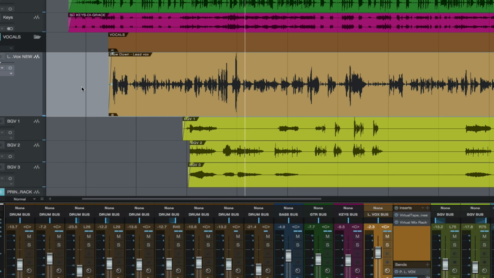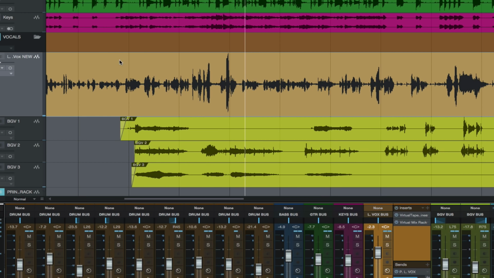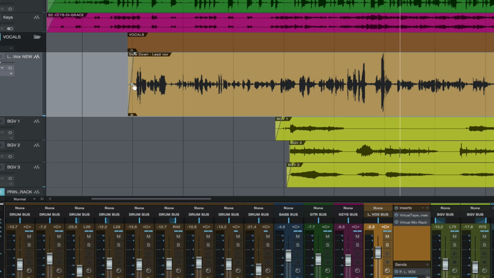Okay, so just in that one section there, right at the very beginning, and I can zoom this out a little bit, you can see her vocal kind of pops through the mix. It jumps way ahead of the mix. And then her voice gets a lot more tame, a little quieter here in this section, which is where I set the overall volume on the fader. So you can hear these sections, but when we get to these louder sections, it really pops through the mix.